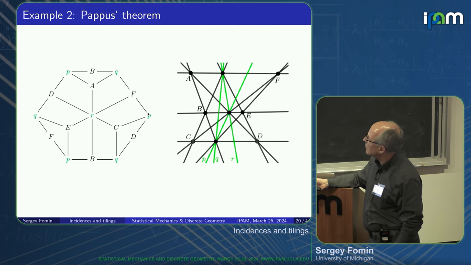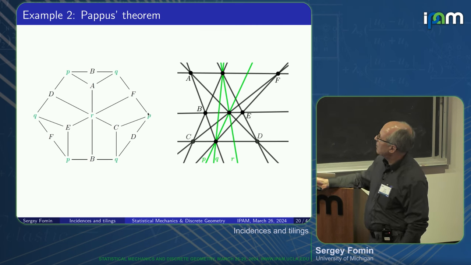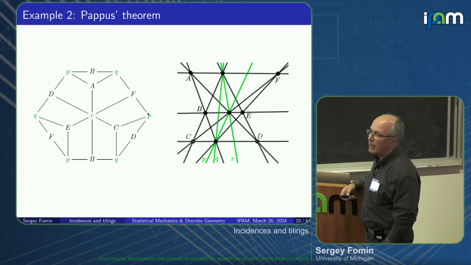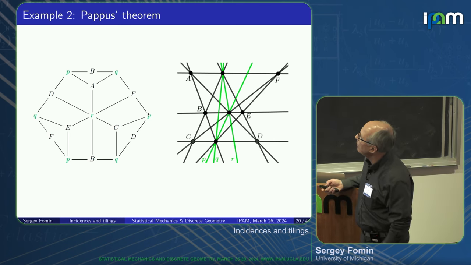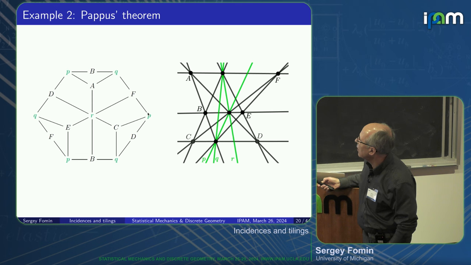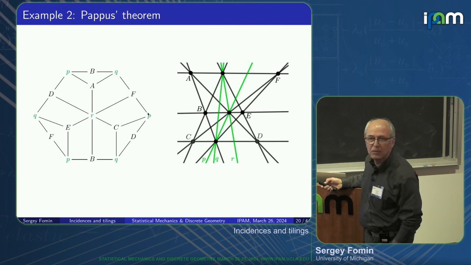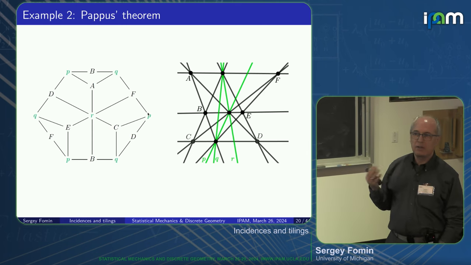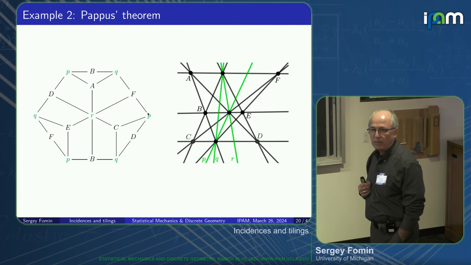We have to take, indeed, six of the nine points of the Pappus configuration. But then the remaining three points we need to replace by the three lines passing through them, like the three sides of the triangle, which is shown here in green. Then the nine conditions of the Pappus theorem will correspond to the nine tiles of this tiling of a torus. For example, here, AFRQ, what is that saying? The intersection of Q and R, that's here at the top, lies in the line AF. Indeed, it does. You check all these conditions. They exactly correspond to the conditions of the Pappus theorem. If eight of them are satisfied, then the ninth one follows by the master theorem.